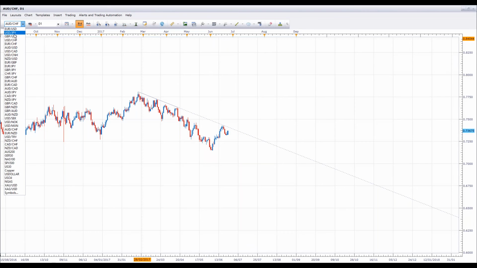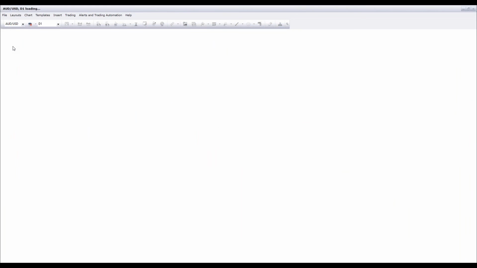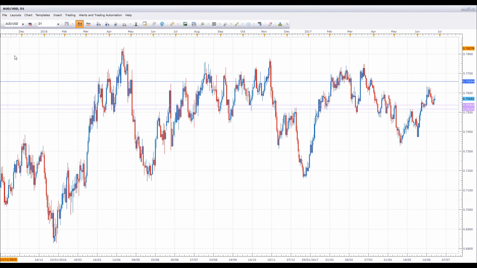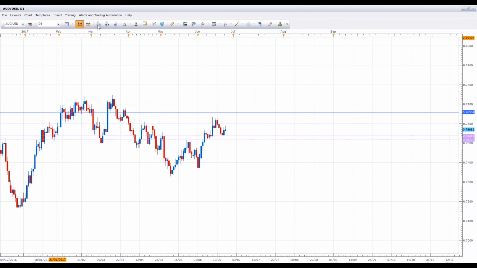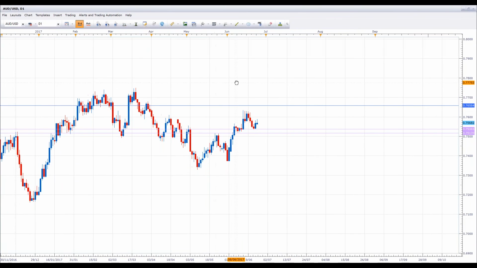Now, the next one we'll go and have a look at is the Aussie US dollar. So in the Aussie US dollar, you can see that this was one from the weekly Forex forecast as well, and what we're looking for overall in the Aussie US dollar is this. Now it does look like it's starting to trend to the upside, and we've got a breakout in the daily of this downward sloping trend line, and you can see it's making higher highs and higher lows.